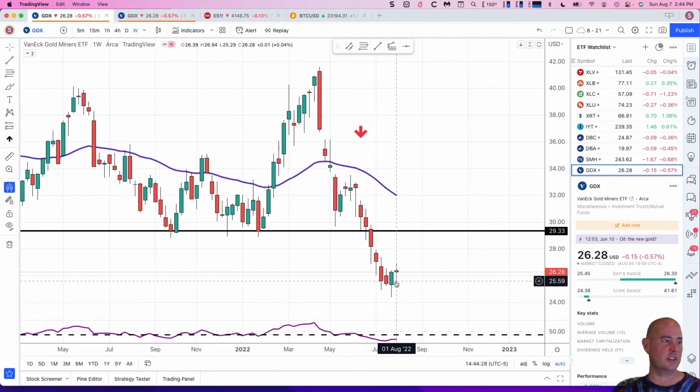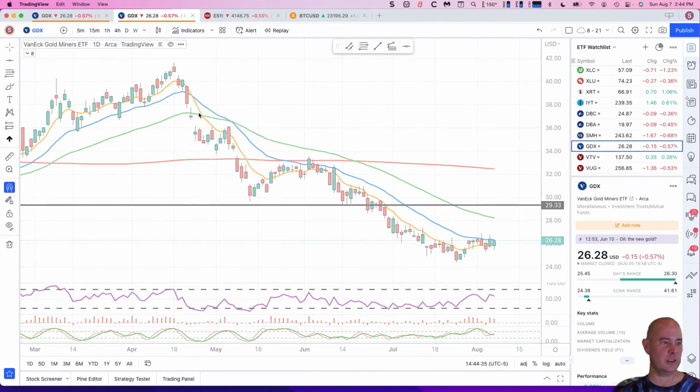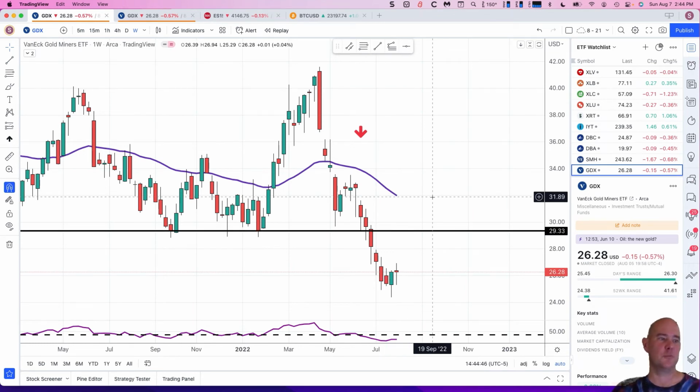We are still in long-term sell, but we're watching for a bounce pattern in this, especially with weekly cycles at the bottom still turning up. Now, keep in mind your major overhead resistance is still 29.40. So these are short-term bounce plays that could develop into more should it get some traction in the gold market.